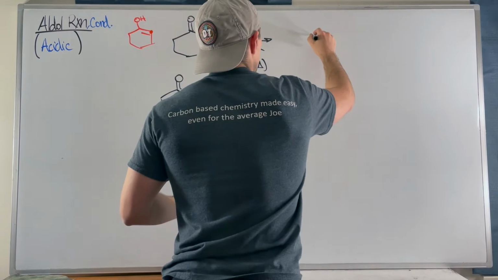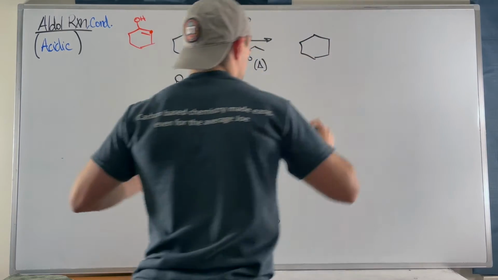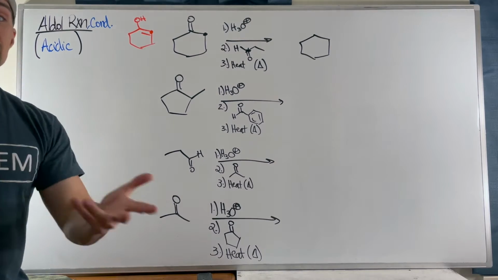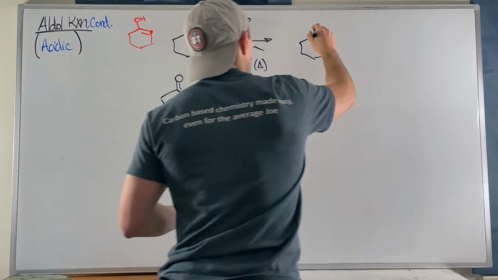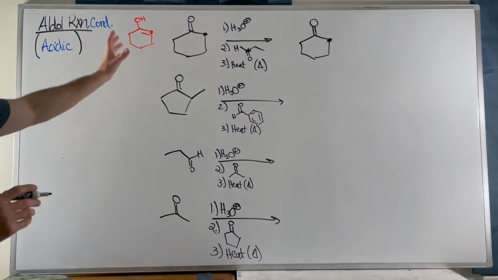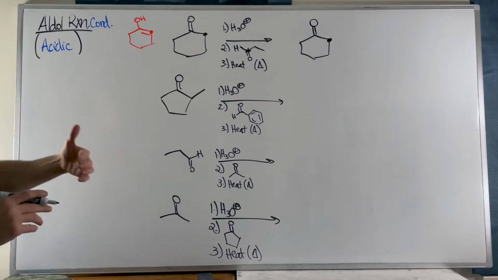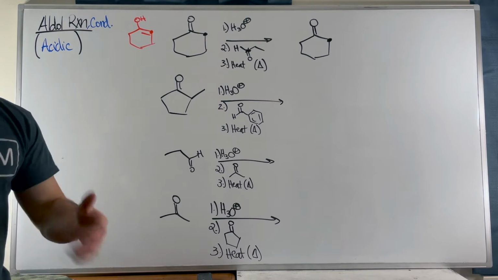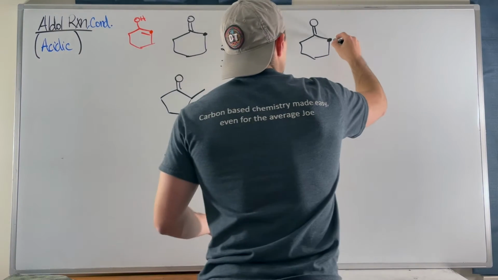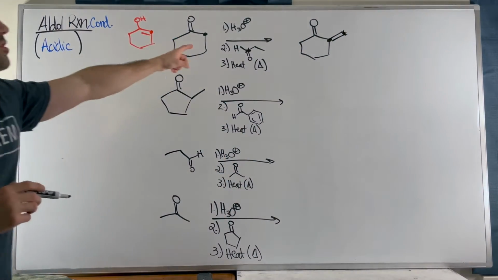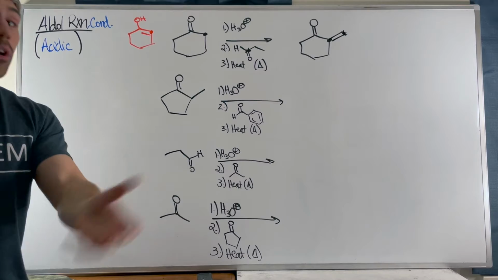Now, I know we drew the aldol product first, but if you even want to skip that, this is how I recommend doing this in your head. You have your dot carbon, your nucleophilic alpha carbon from your carbonyl. You've reformed your carbonyl. And remember, we want to make that enone. We want to make that alpha-beta unsaturated carbonyl. So what you can do is connect that nucleophilic alpha carbon to your asterisk, what once was a carbonyl carbon.